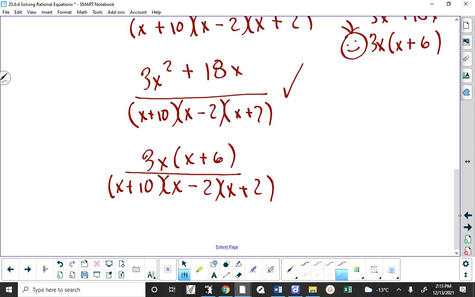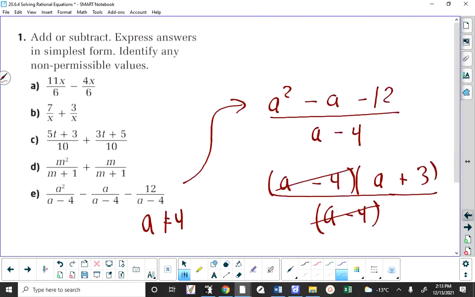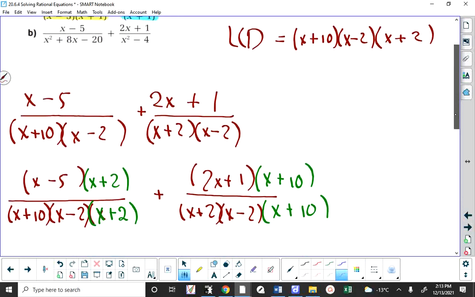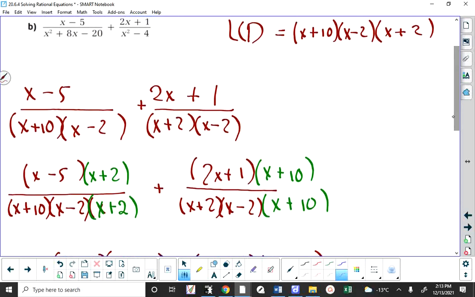Anyway, that was a pretty extensive review. I hope that jogged your memory. Again, if the denominator is already the same, put them together and simplify. If the denominators like A are already factored, build your common denominator, convert and simplify. But if it's like B, where the denominators are not factored, you need to factor them to see the common denominator.